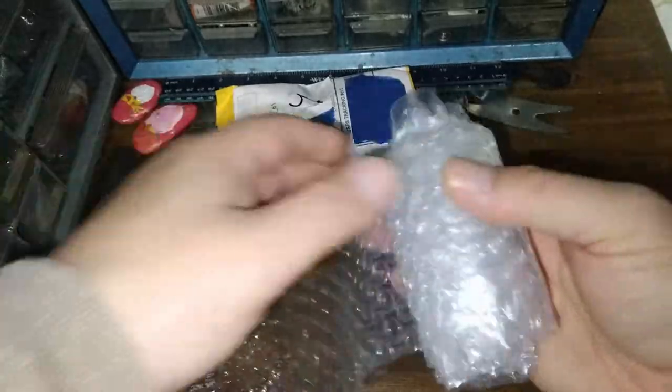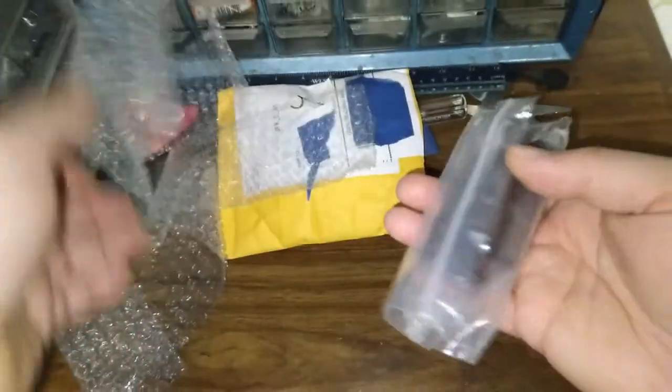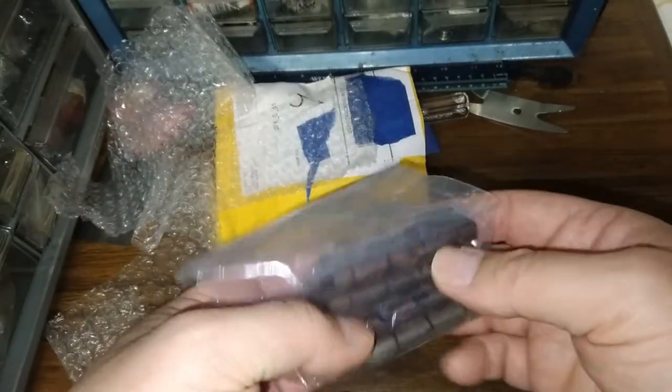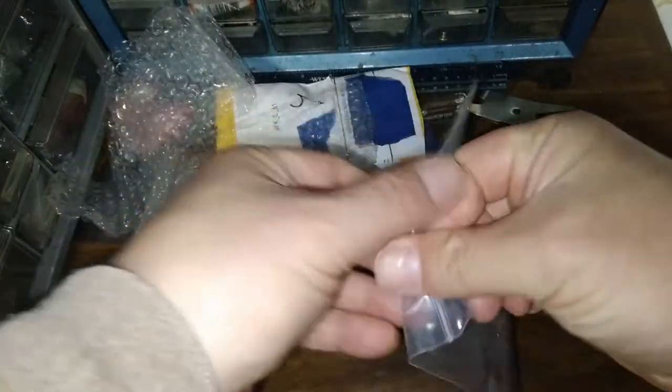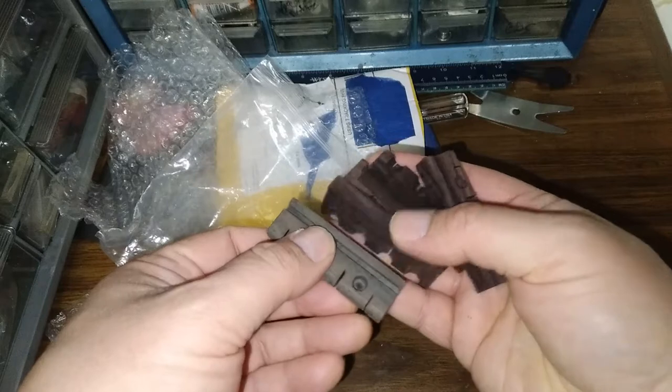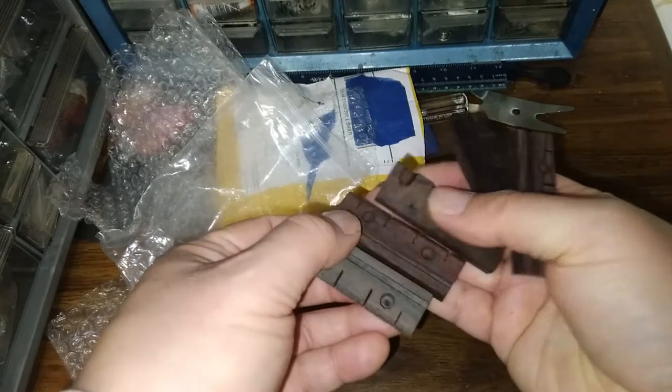Bubble wrap, man. I got a whole roll of little bubble wrap for all my little tiny ukes. There it is, man. The main event. Yeah. Five rosewood bridges. You see that? Looks like one's kind of a different rosewood, but they're all nice. They all look good.